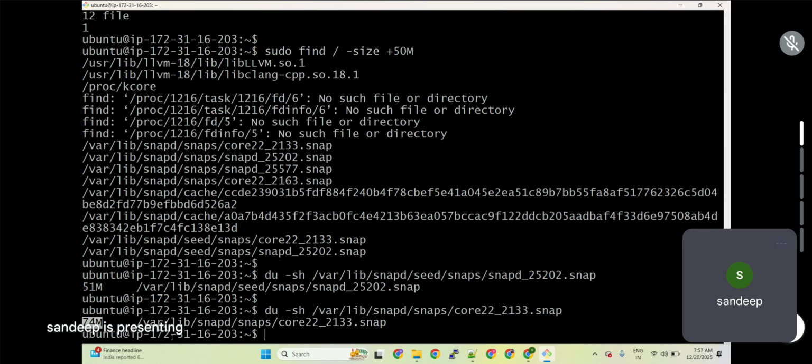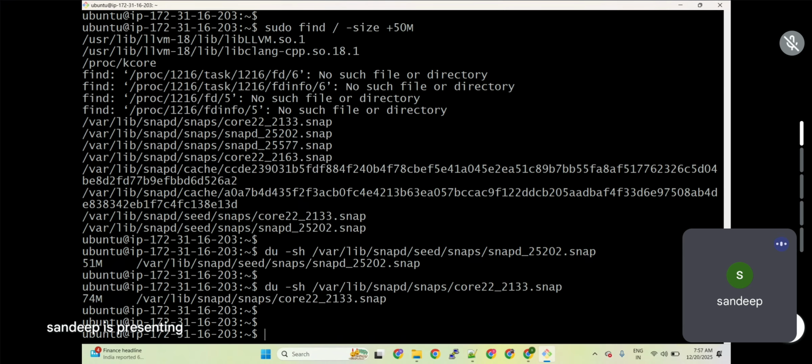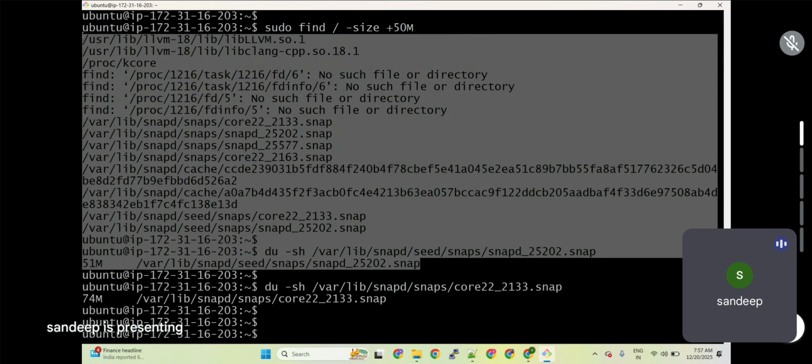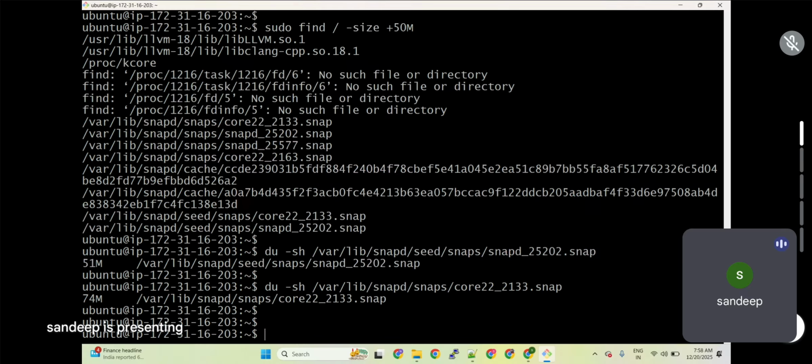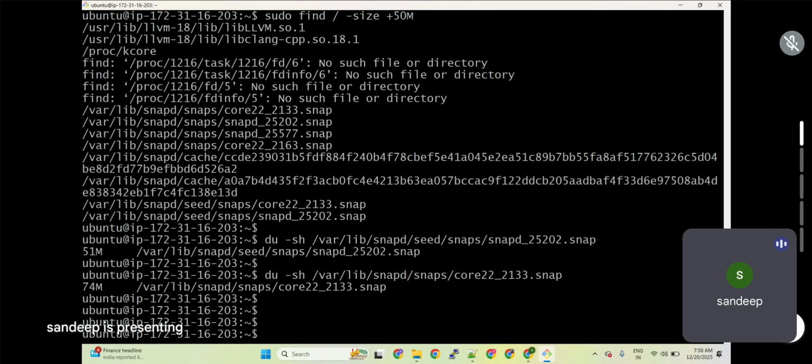So these files are under Linux configuration, and that is the reason it is printing file sizes of 50 MB. Suppose when you are handling application logs, there might be 200 MB, 300 MB, and there might be 60, 70 MBs. You can get all the files of that file size with 50 MB. Clear?